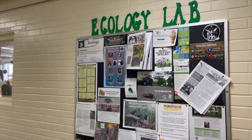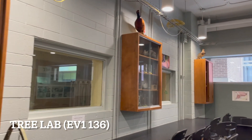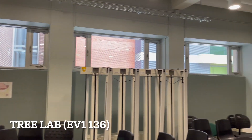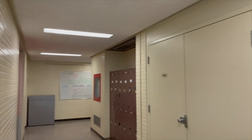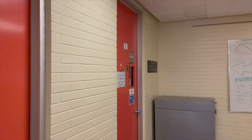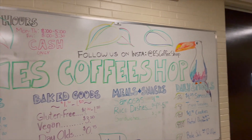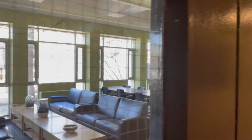Be sure to check out the Bulletin Board, which is right outside our main lab and near the Tree Lab, which is open at the same hours as the Ecology Lab, which is 8:30 to 4:30. This lab can be used as a study space when not being used for scheduled lab activities. Actually, all of the labs are available for you to work in if there isn't a class scheduled. Right beside the Tree Lab is the ESS student-run coffee shop and lounge, where you can buy fair trade coffee in a reusable mug, grab a board game, and have a place to study or hang out with friends.